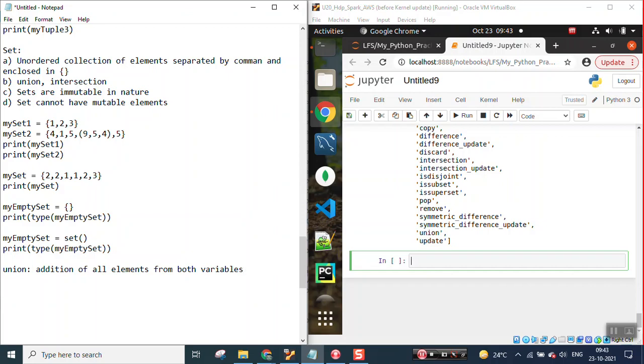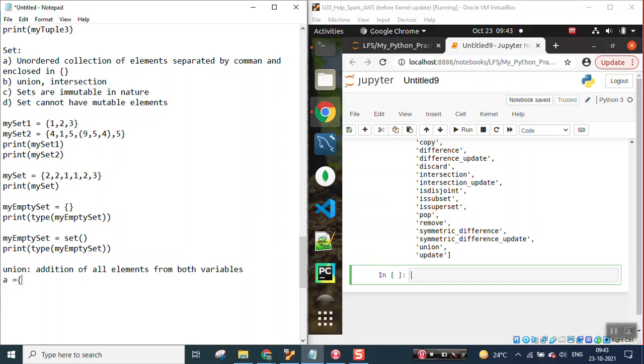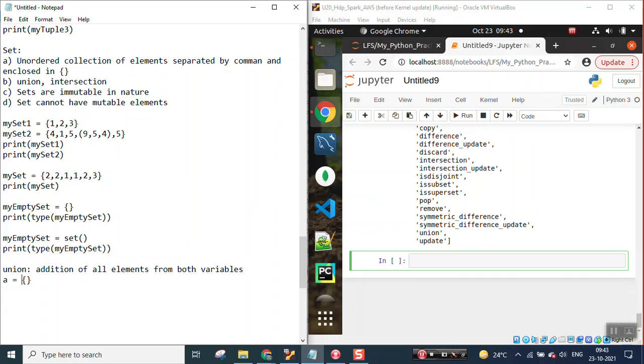So let's say I'm trying to define a, and in this a, let's take a few values: 1, 2, 3, 4, 5. And I'm trying to define b: 6, 7, 8, 9, and let's enter one duplicate. If we just do a.union(b), that should be sufficient for my code.